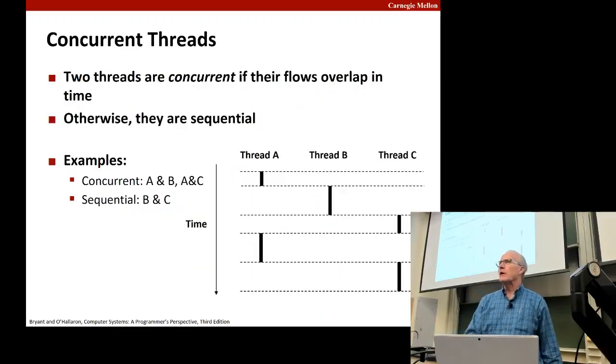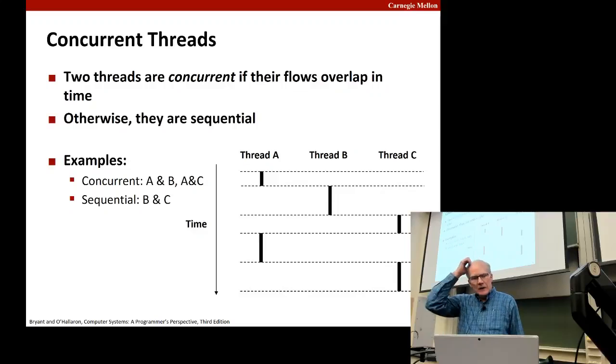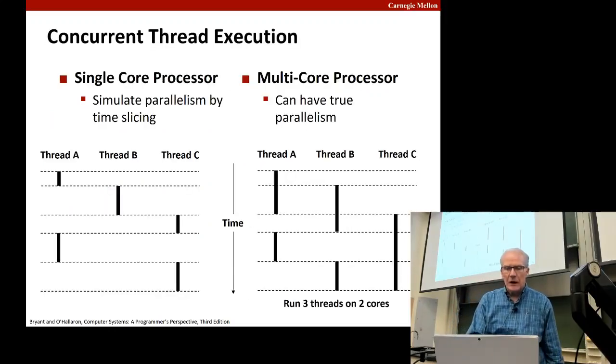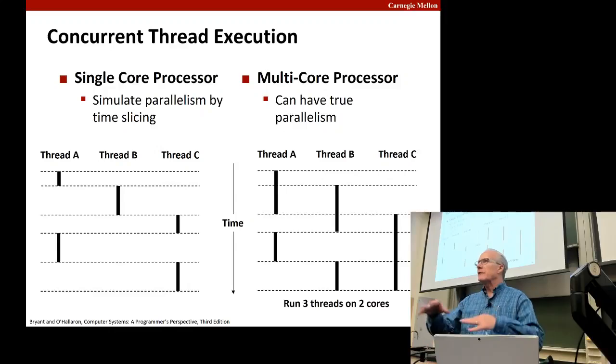And once again, we'll talk about this idea of concurrency. We'll just say if two threads have overlapping executions, then they're considered concurrent. If we only had single core processors, we'd have to basically emulate this concurrency, meaning that we'd just jump from one thread to another and make it appear that they're all being executed, even though at any given time only one is.